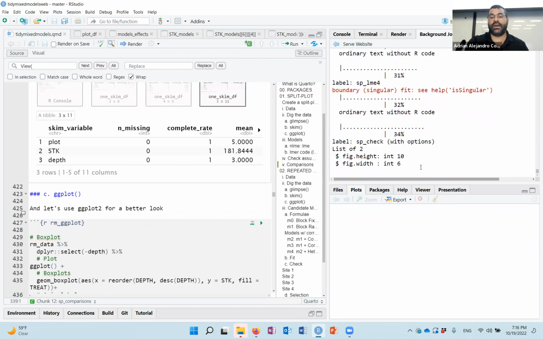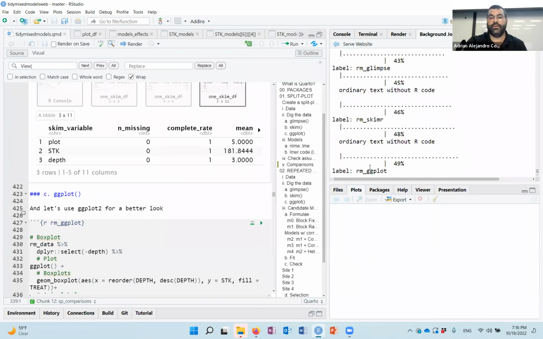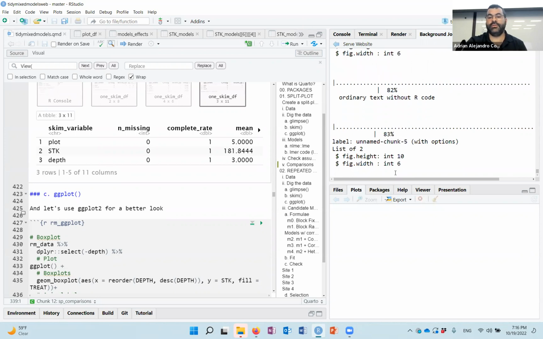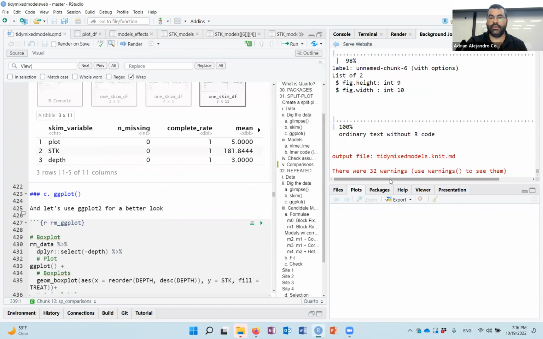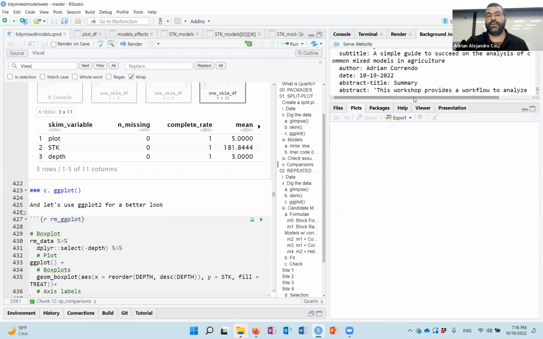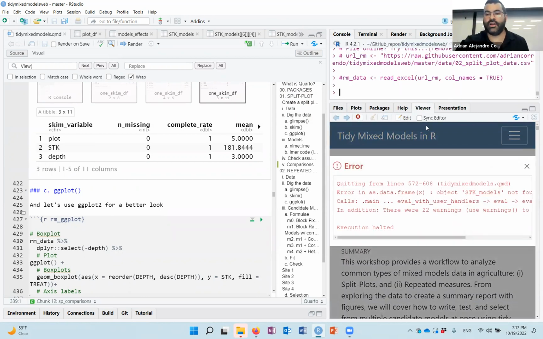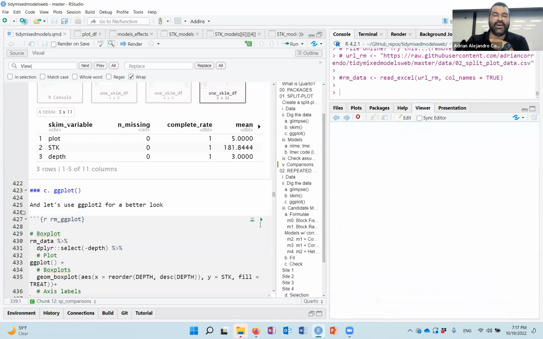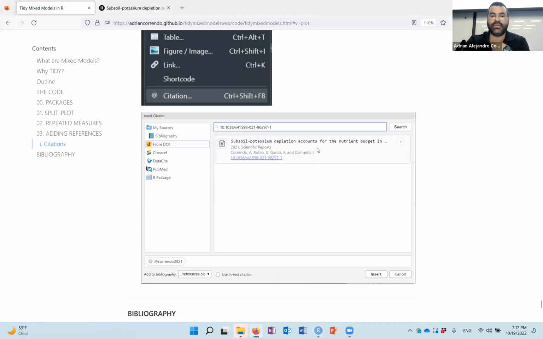So and then with this adding citations, you can look in the Crossref database. 80%. Come on. Yes. Went through. Okay. Let's wait a second because it's producing all this stuff, right? So it's producing the web page, but local. Oh, there was an error. Okay, this happens a lot. But basically, let's go to the web page.